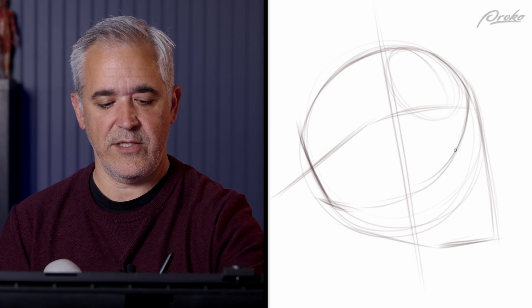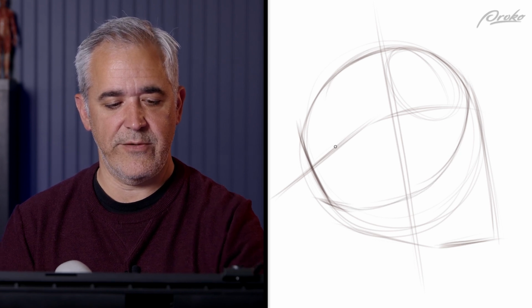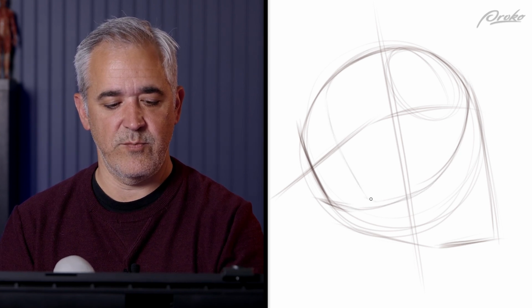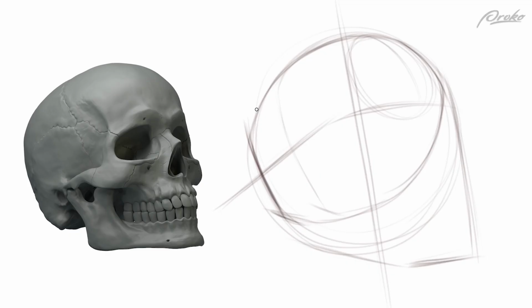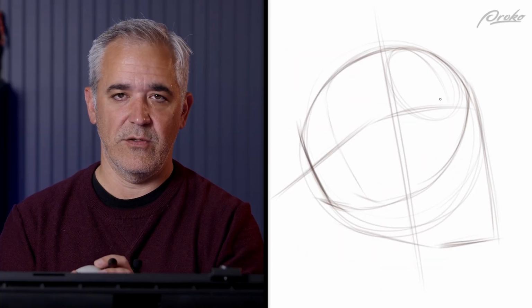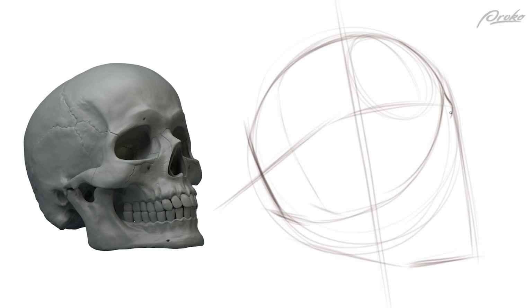The key to doing an exercise or building an awareness of the skull is treating it as simplified, manageable forms, not getting lost in the nooks and crannies and the details and the cracking, but still working down the face in an organized way that allows a little more attention to the way you would normally think about the construction. The purpose is that you want the skull to inform your head construction. You don't always want to have to draw an entire skull every time you want to make a face. You want to take from this language or this form and digest that information back into your process.